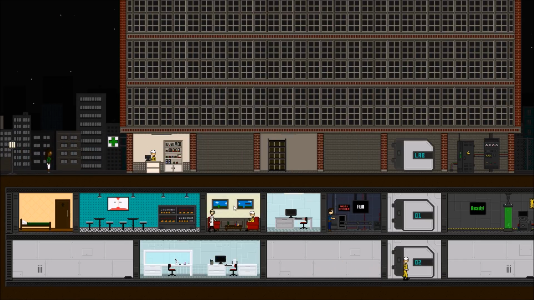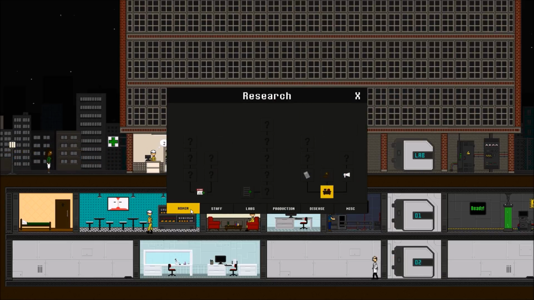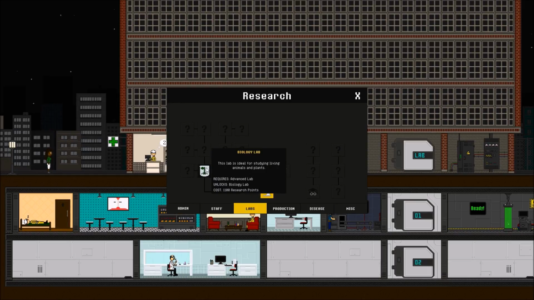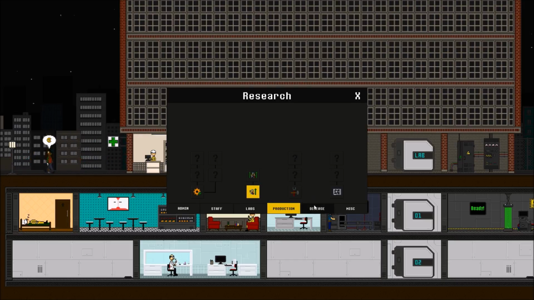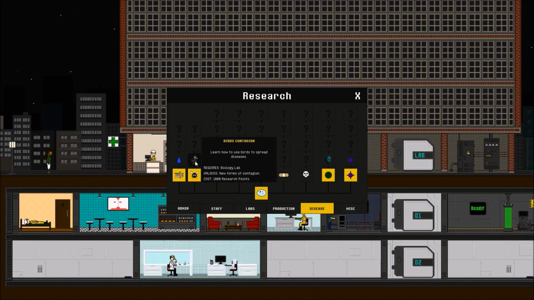Wait. I got some research to do. I have 500 points. We can do something else with this. I've added in the admin office, which is over there. I didn't do anything here yet. I need bunk beds desperately. There's my advanced lab we put in. Factory upgrades, of course, and I added in disease points. We get more points to put into it, like more symptoms and things like that. We can add in spores manipulation. There we go. I also added in the insect contagion as well.